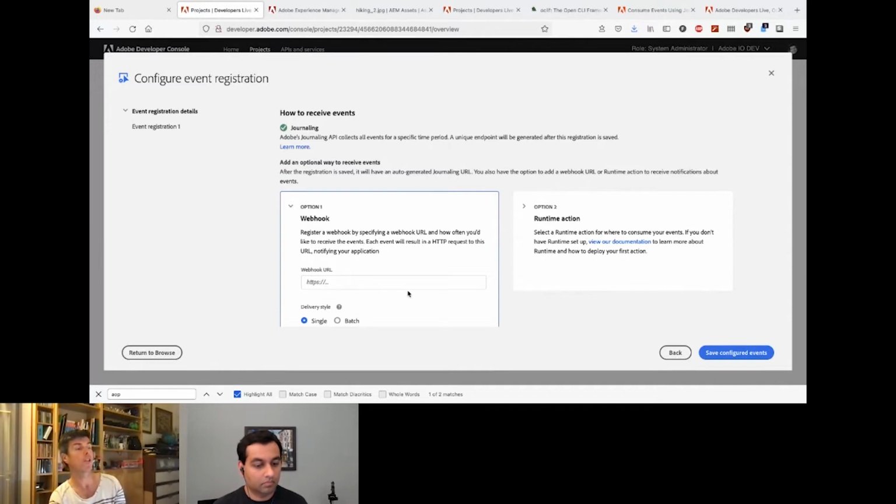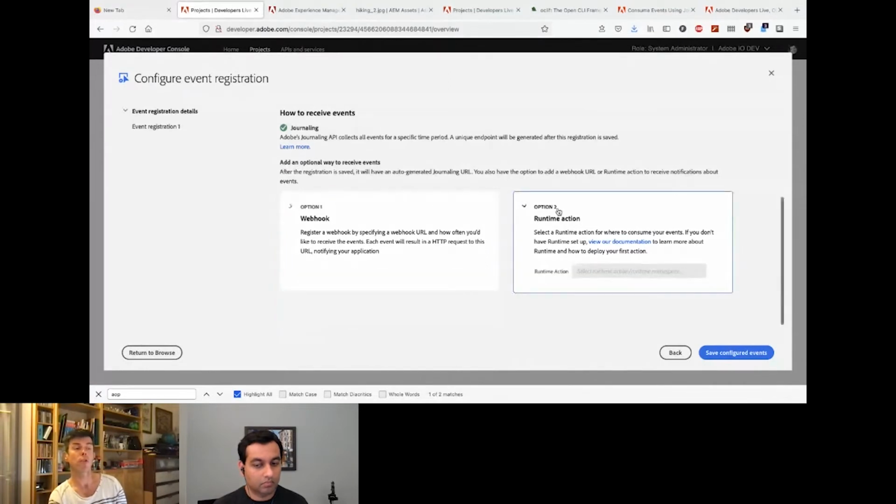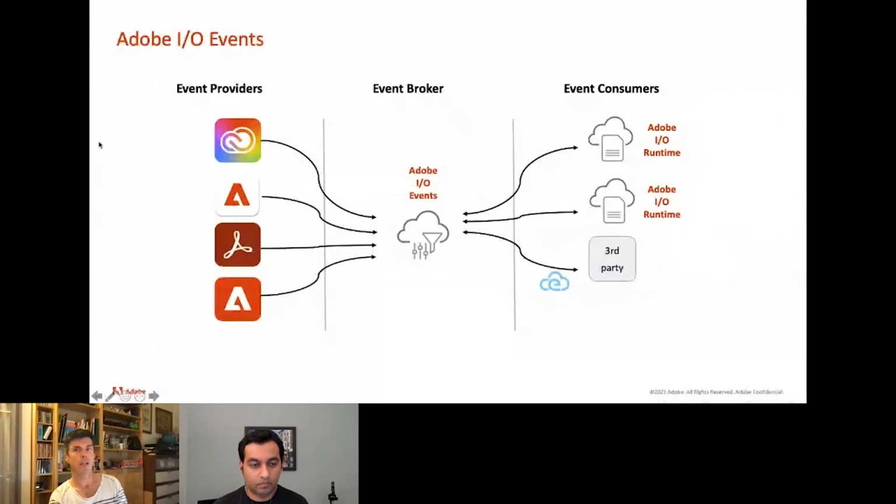Do I want to have batch eventing? Or maybe I want to use Adobe I/O Runtime and serverless functions to host this webhook for me. Or maybe I'm okay just pulling the events and I will use journaling instead. So let me switch back to the screen here, to the slide deck.